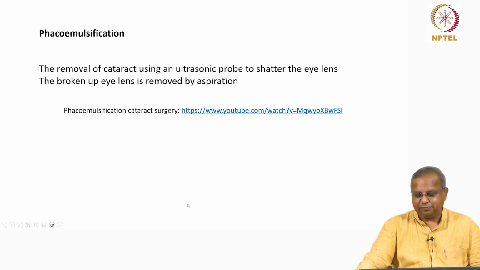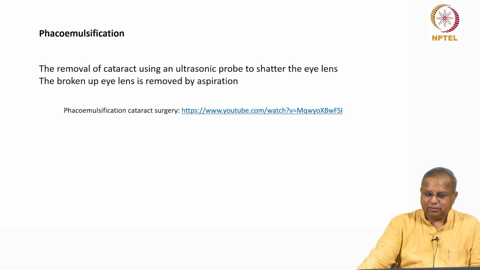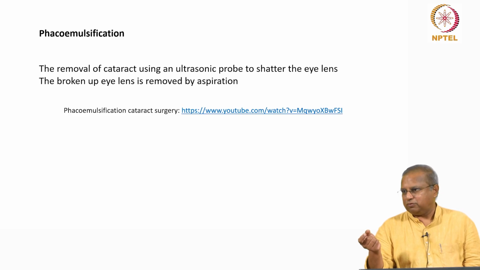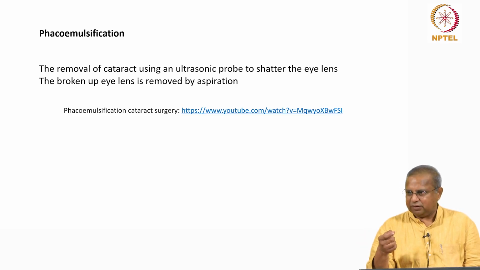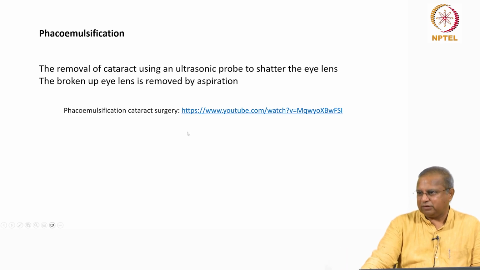What does phacoemulsification actually mean? What it actually means is the breakage of the lens with ultrasound, emulsifying it and then taking it out. The entire thing is called phacoemulsification. Why is it phaco? I don't know. In fact, I misread the term earlier for a couple of years, and then I saw it as phacoemulsification. It's not something else. That's a term that is used. Emulsification is quite straightforward. Try to find out there. I'm sure there's a reason for it. If you find out, please let us know.